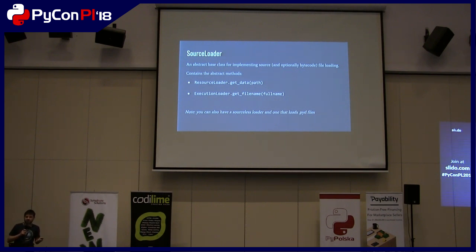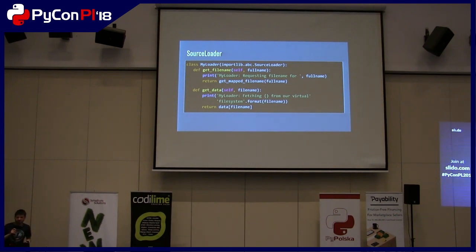And also note that you can skip the file name part, and you can even create loaders that will return bytecode directly, which means that your code is not really portable, but you skip one step, which may be faster for you. For example, if you just store the bytecode already compiled somewhere. And also you can load PYD files, which means that if you have some CPython extensions, for example, you can reuse those as well and use them just as if they were regular files on your file system.